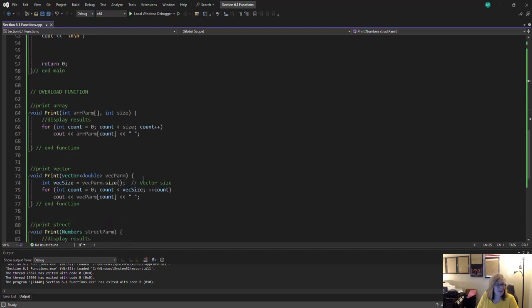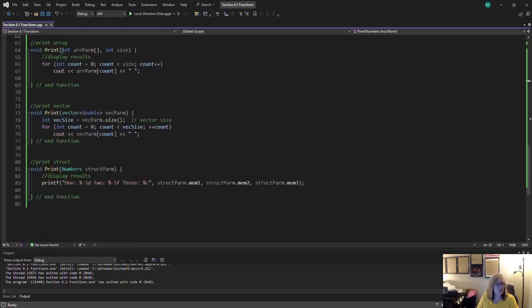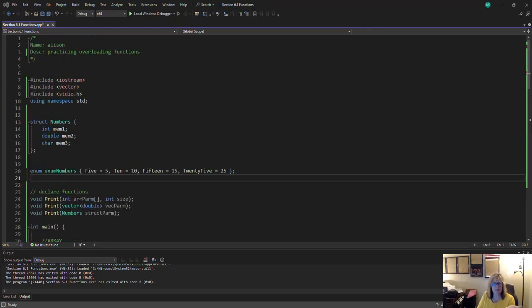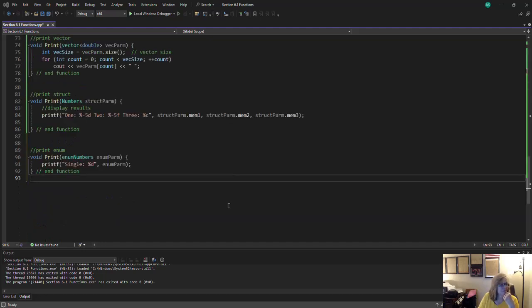So what we have so far is three overloaded functions with the exact same name. Since we have a couple more minutes, we'll add one more. And how about an enumerator? So I'll copy the same enumerator we were using from the last video. I'll just put a couple of values in there. And then we're going to go down and overload the print function to print this enumerator. So I will return void. I will overload the print and pass to it an enumerator.